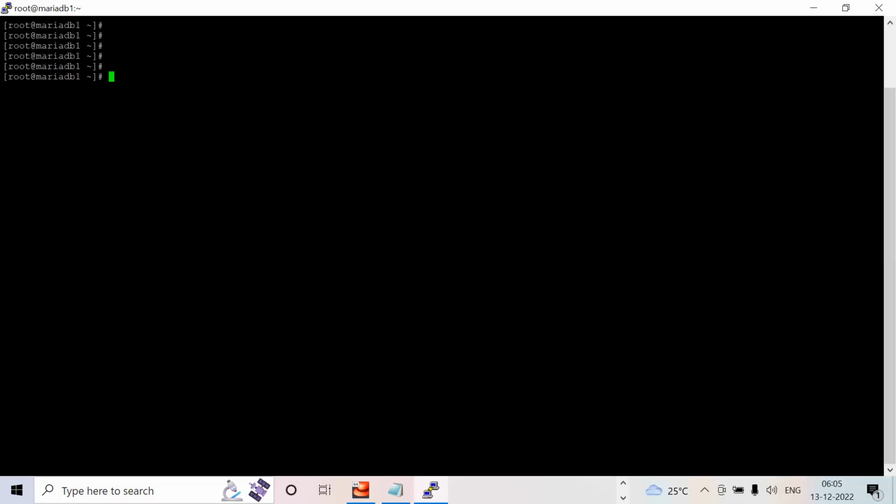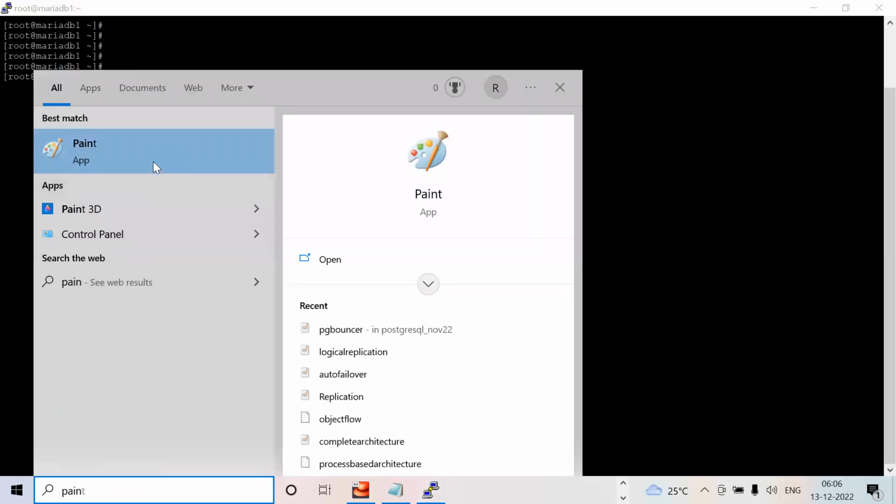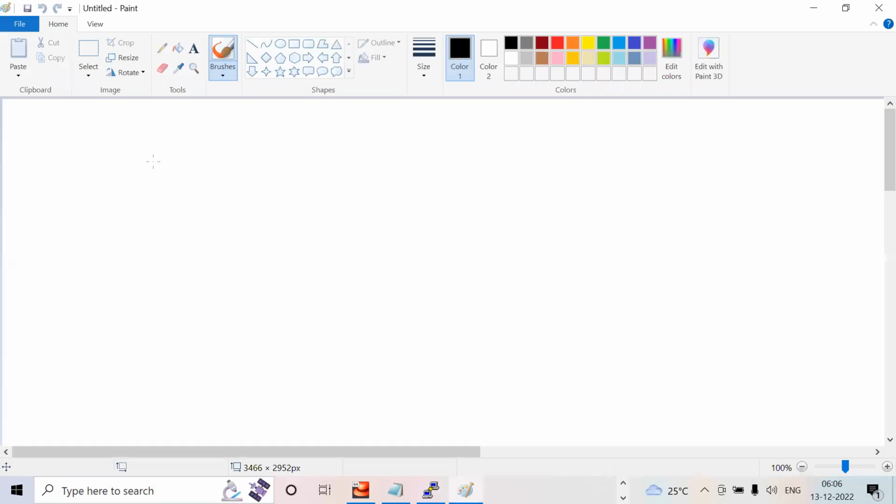For example, see, I have one employee table. This is the employee table. The employee table has 2 columns, okay?